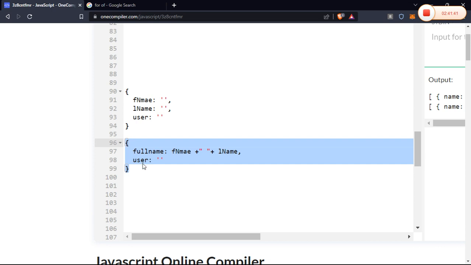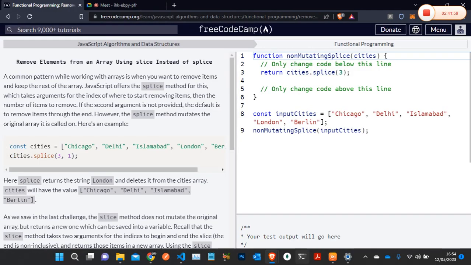Yeah, so if you can just send your first name, your last name, and username to me via WhatsApp, so that I'll create the array and then send it back to you guys. That'll be fine. Okay, and I'm done.